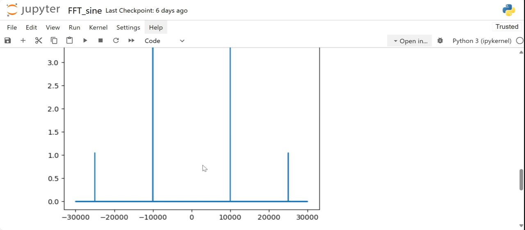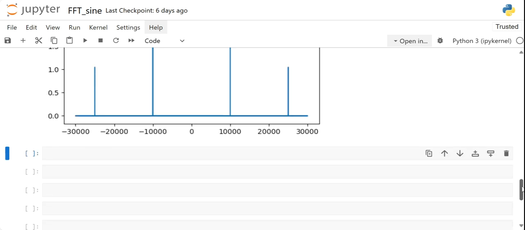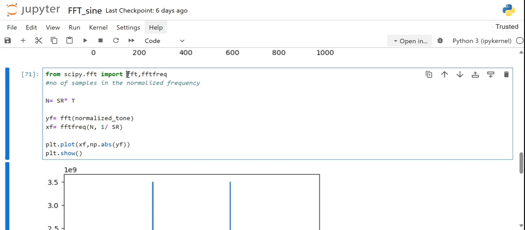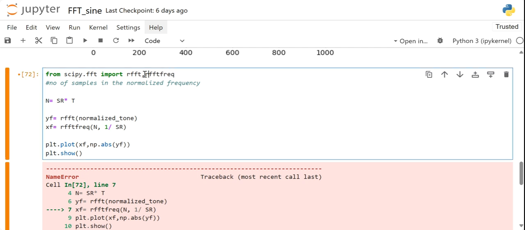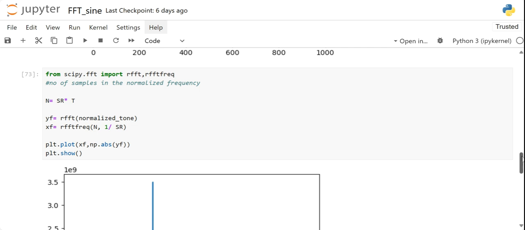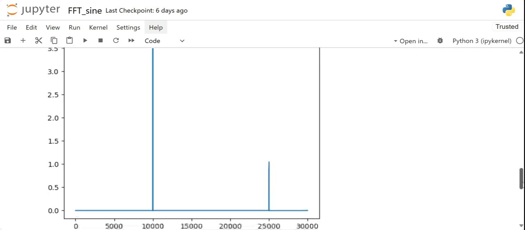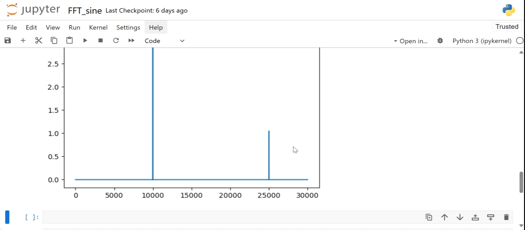So this is all about finding the FFT of a given sinusoidal signal along with some noise in it. The next step, let's say we want only the positive side of this spectrum, we don't want the negative side. For that we can make changes in the code wherever there is fft. Let's make it rfft. Let's add r at the front of each fft. Put r here and here as well. I forgot to put r here, so put it here again. On adding r in front of every fft, you can see we're now getting the tones only at positive frequency, at 10,000 and 25,000. The peak at 10,000 is the signal we were looking for, and 25,000 is the noise which we added to the given signal.